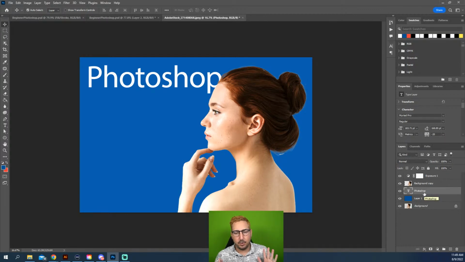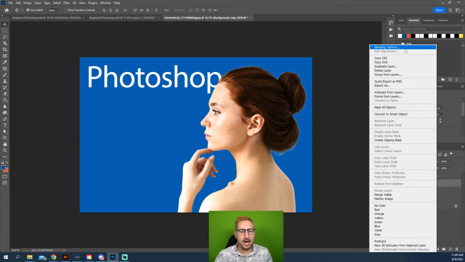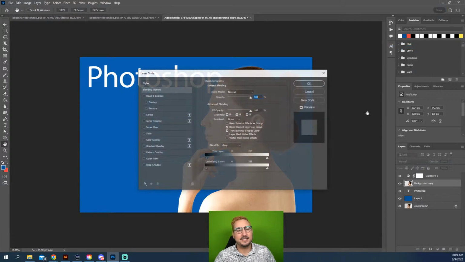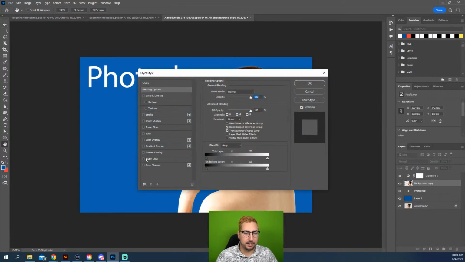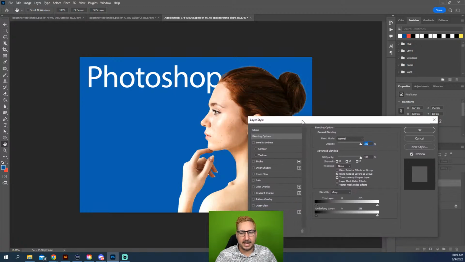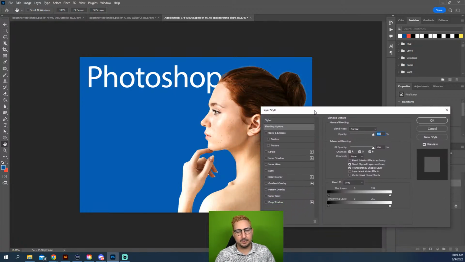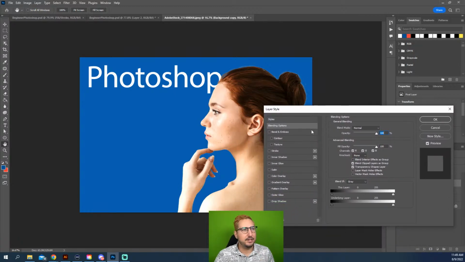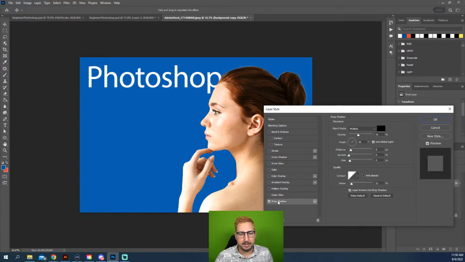Now, let's say that I wanted to add some shadow. There's a very easy way to add effects and shadows here in Photoshop. All you need to do is select the layer that you want to add an effect to, right click, and go to Blending Options. Now again, tons of different options for you to play around with here. I'm going to bring this over to the side so that we can see what happens. So I want a little bit of a shadow, so I'm going to go to Drop Shadow. Clicking on Drop Shadow, it is going to give me a little shadow around that edge.